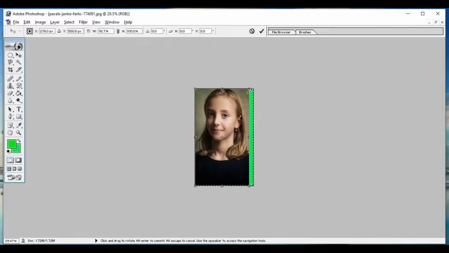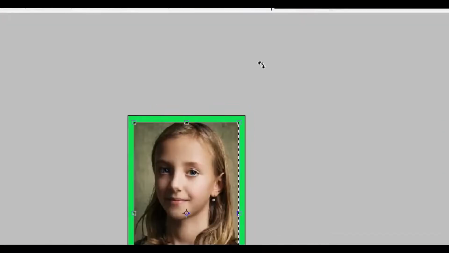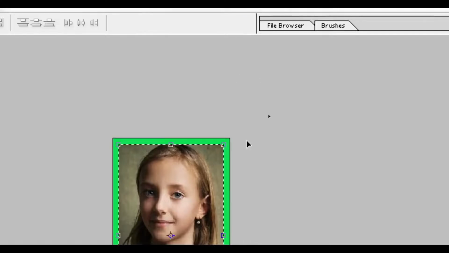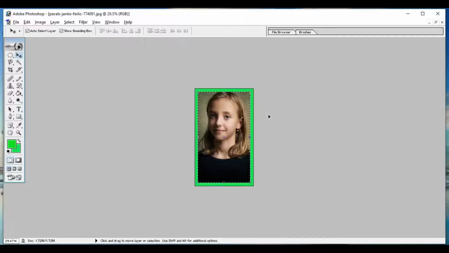Adjust it as the border size. Zoom in or out of the image by scrolling the mouse wheel.